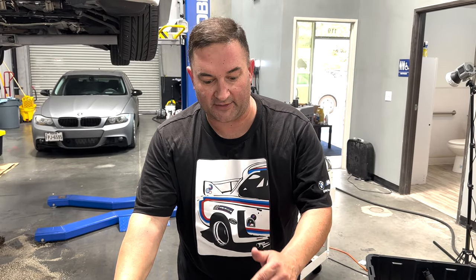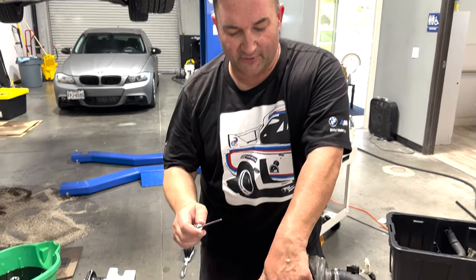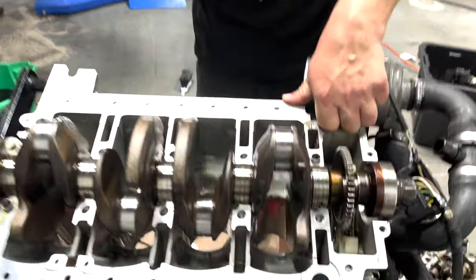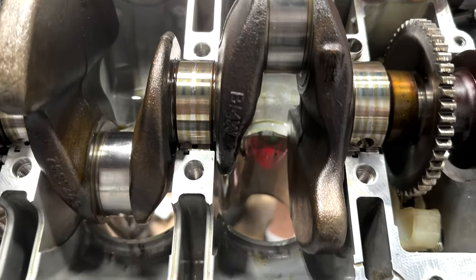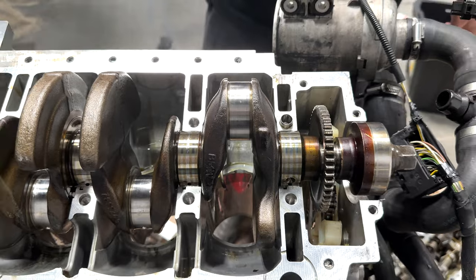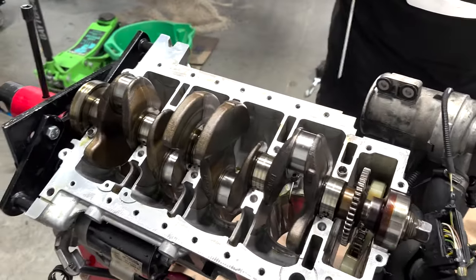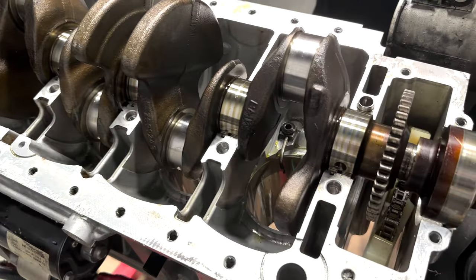And I originally called the crankshaft when I was looking at the drilling on the Chinese crankshaft. And I was like, oh, look at the countersinking. What I didn't notice is how far off center it was, and I probably should have noticed. So once we tore the engine down, I noticed immediately that the Chinese crankshaft mains were not feeding the rods. And here's what I mean by that.